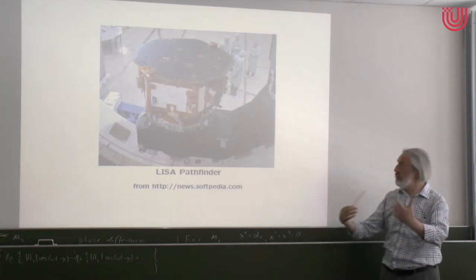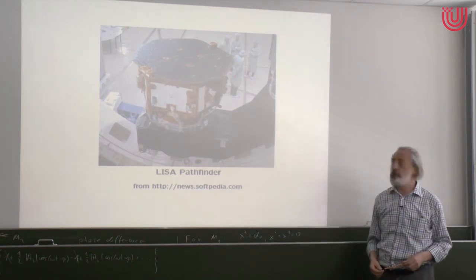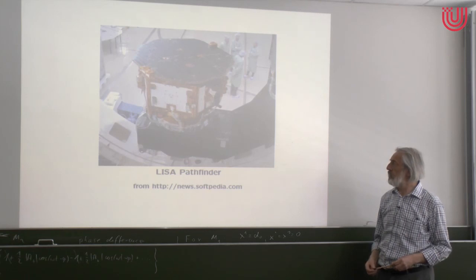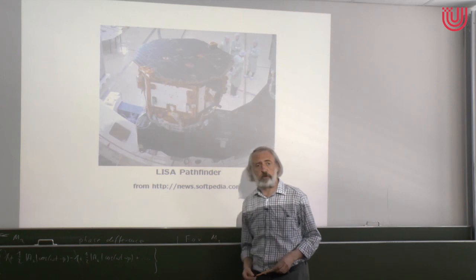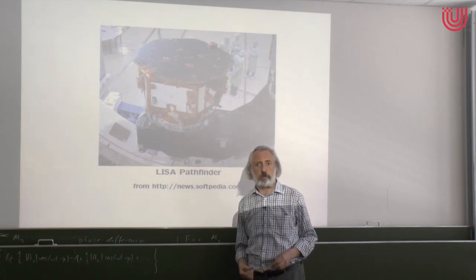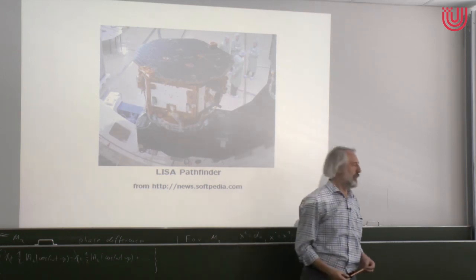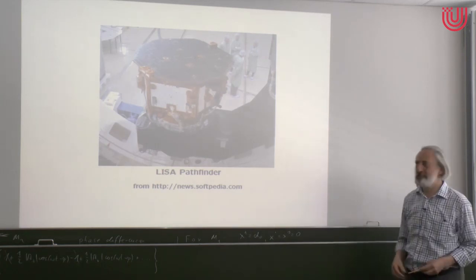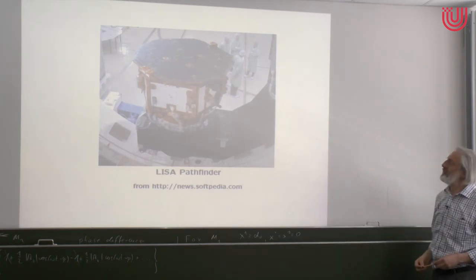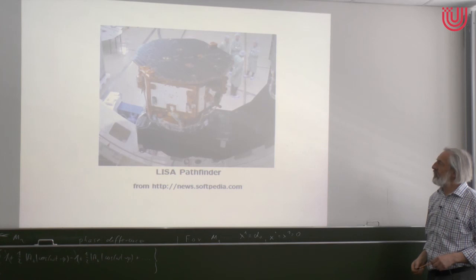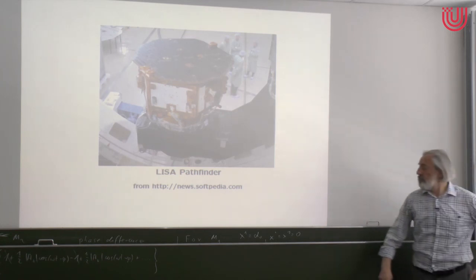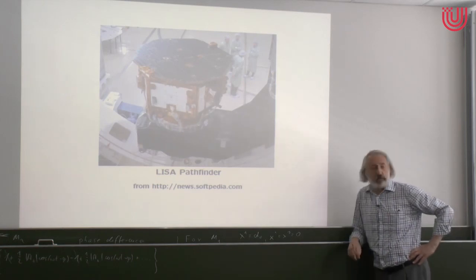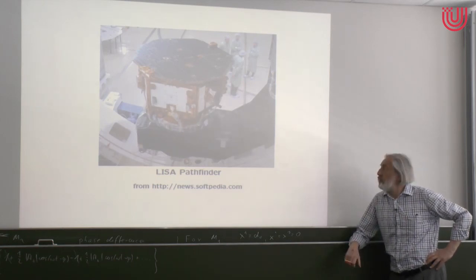This gave an additional boost for the LISA project, so that now, as I said, we are quite optimistic that maybe LISA might fly around 2030 or something like that. So maybe I will live long enough to see it in orbit. So this was an overview of what exists already and what is planned for the near future.